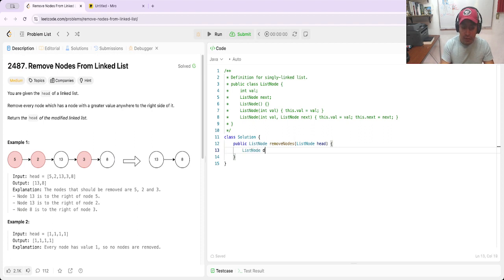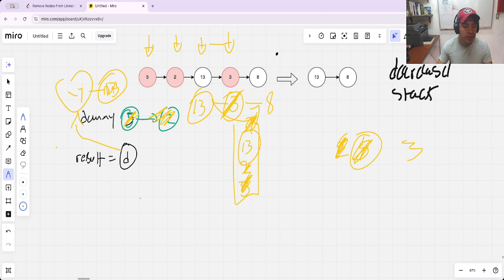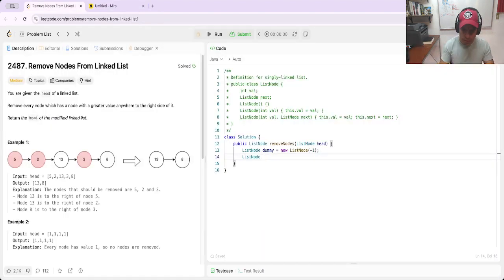This node dummy is equal to new ListNode with the value -1. It doesn't matter the value, but here is result. No, this is not result. No, yeah, result is equal to dummy.